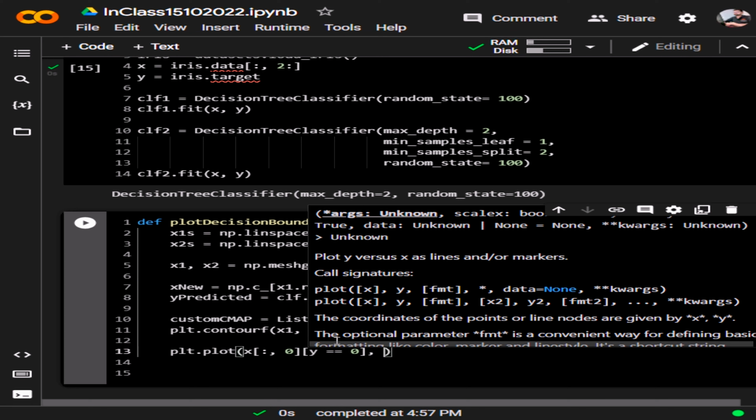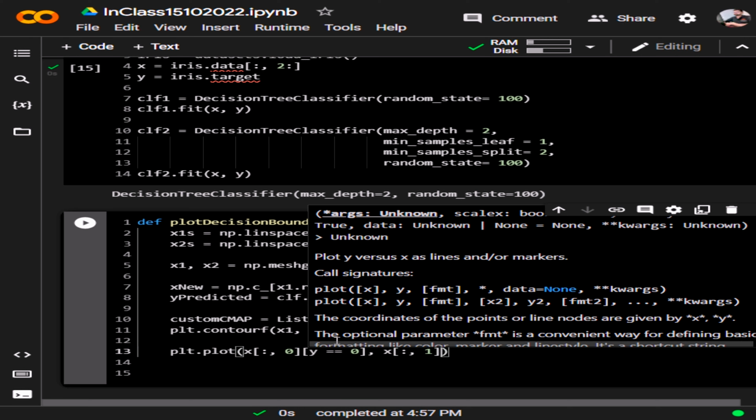So that is my x value, and go to the same x, take up all the rows from the first column. I have to have a condition that selects x1 and x2 in such a way that they belong to class 0. Only those you put a yellow color.